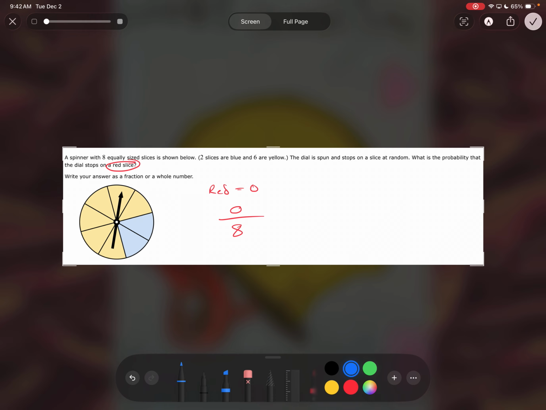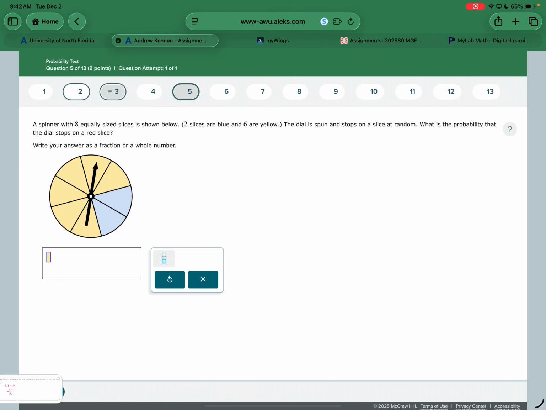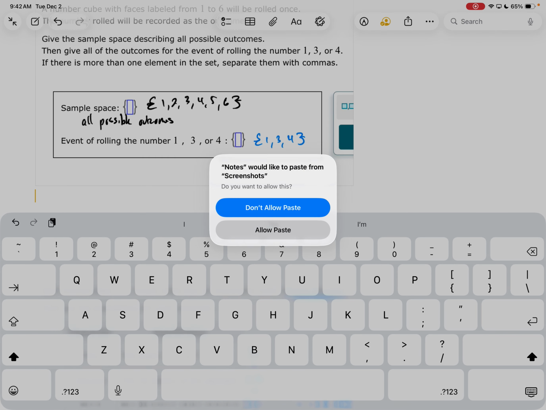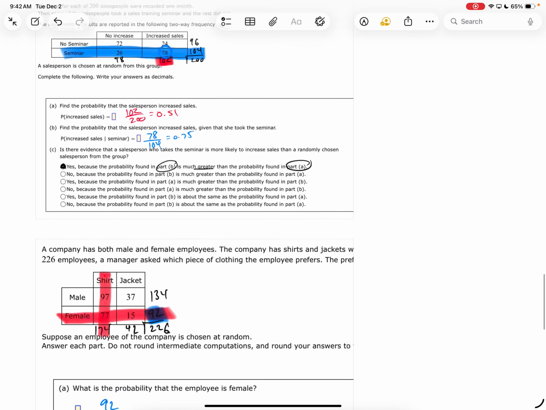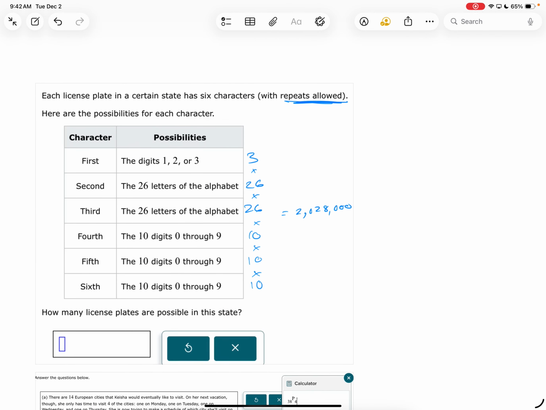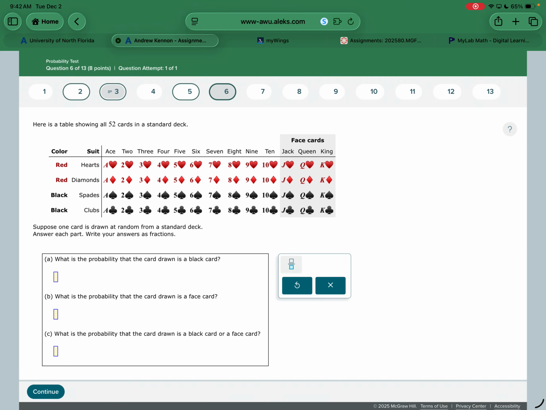The last class had 3 different colors. Actually, I'll just show you real quick. All you're doing on your test page is something like that right there. Just to show you another problem. Did I screenshot it though? I did not screenshot it from the last class, so I'm not going to show you. The last class had 3 different colors on their wheel, and it said, what's the probability you get red or blue? So you had to add them up and divide by the total. Just a different variation there. Just what you're looking at divided by the total, easy probability there, shouldn't be too bad.